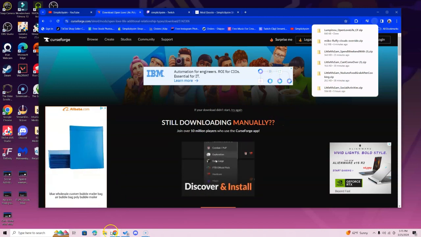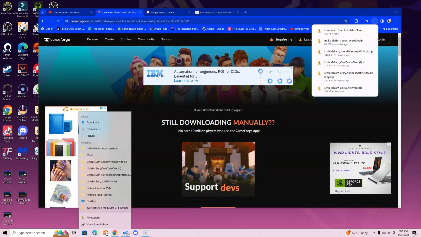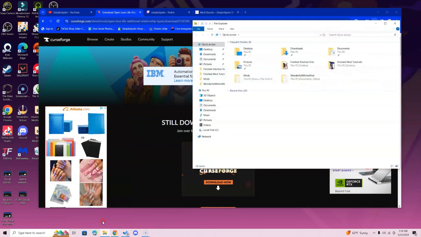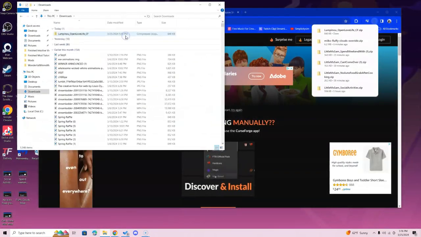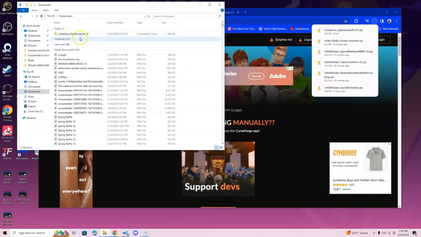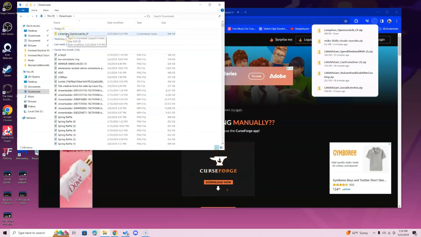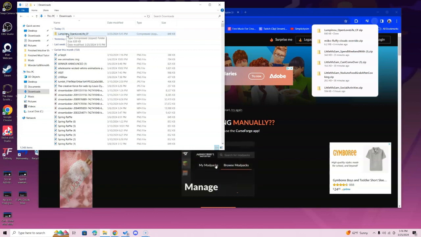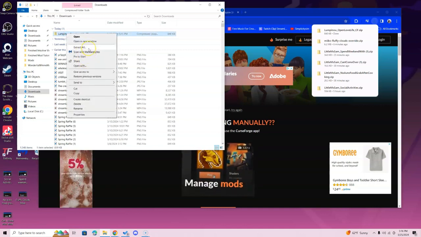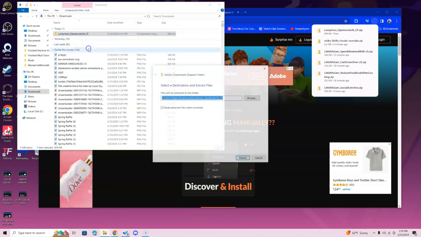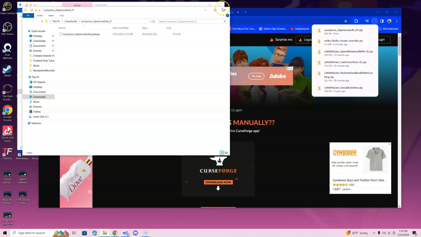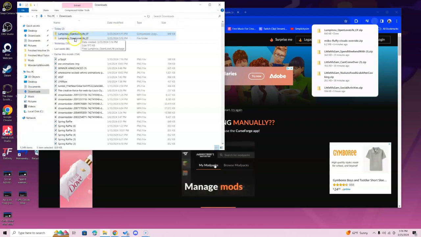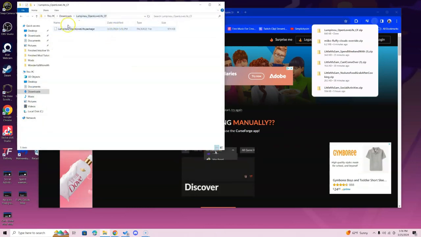Okay, for Windows users, you're going to right click the file explorer icon and click file explorer. For Mac users, you're going to right click the finder icon and select finder window. Once you do that, locate that downloads folder. After you're here, you'll see a zip file. Mac users, if you see the zip file, double click and it'll open in a blue folder. For my Windows users, right click and select extract or extract all, just depends on your computer. Once you do that, mine opens up and lets me know what package is inside. For you, if yours didn't open up, just double click the folder you just opened, and this is all you should see.